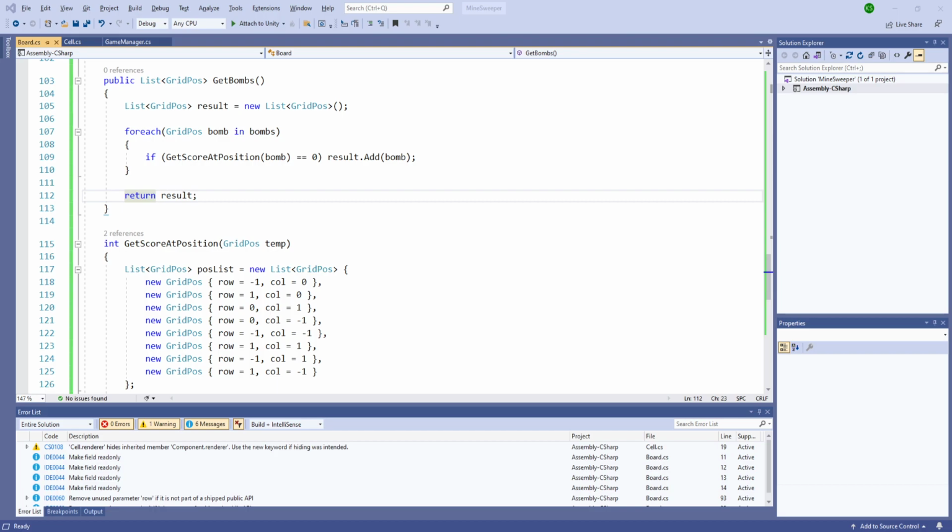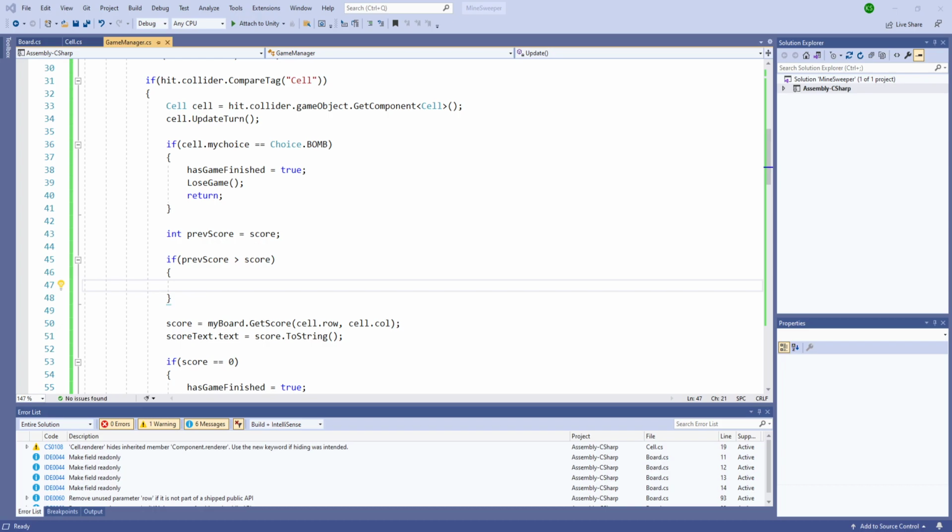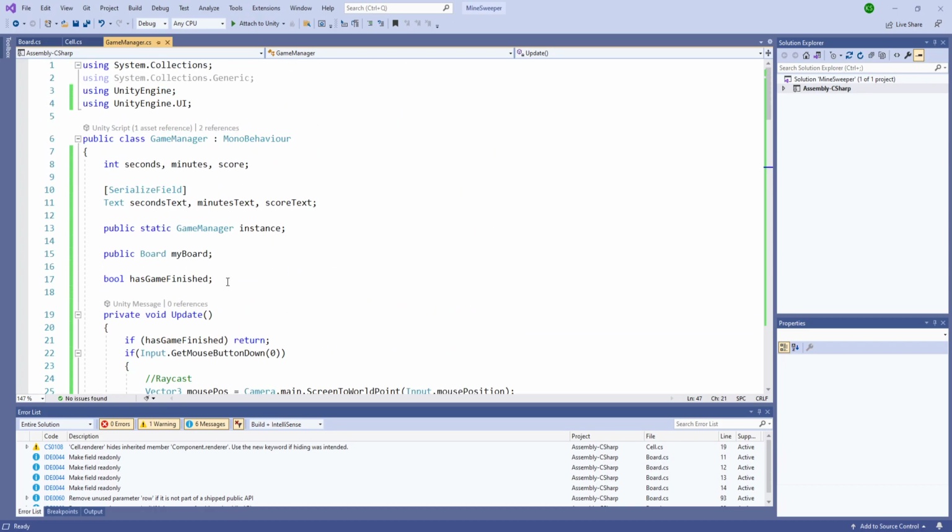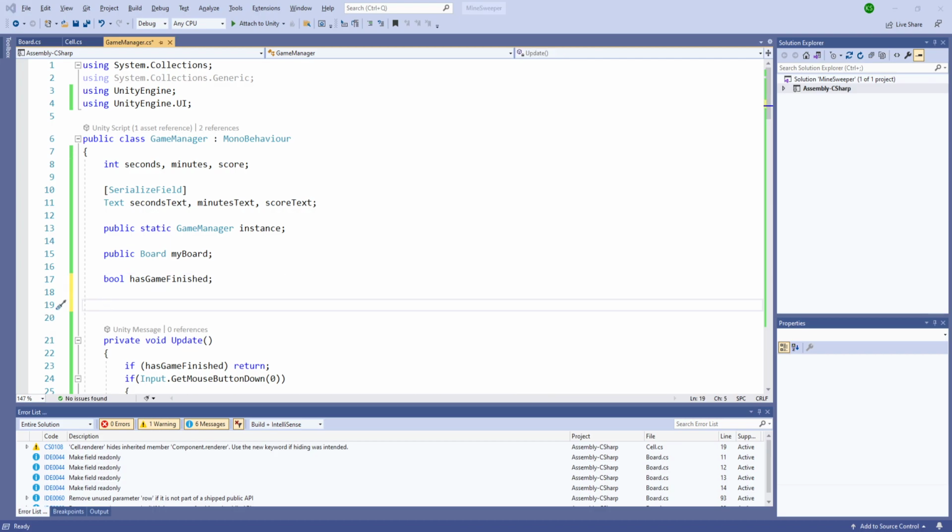Let's add the references for the game objects. Inside the game manager, let's create a reference for bombs. This one is going to be a public list of game objects.